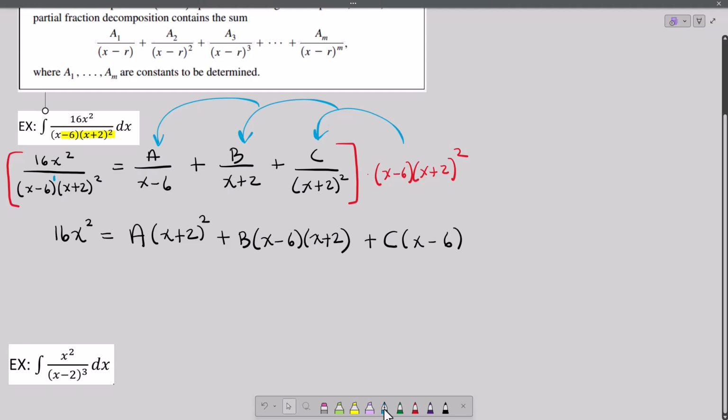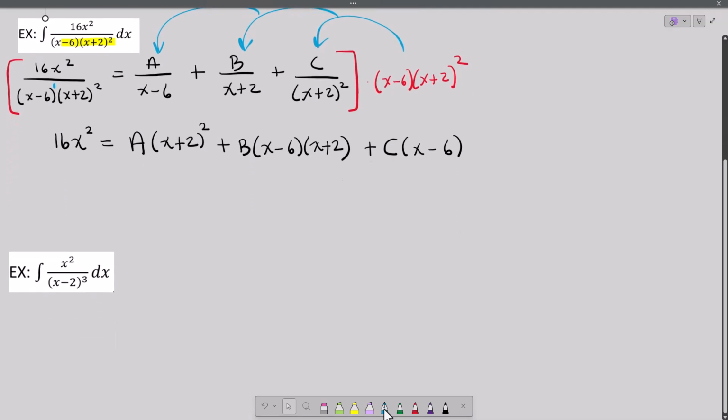Okay, so we've got our PFD equation. Here is where, in the last problem, we said we could go traditional method or we could go convenient value method. There is a hybrid method. You can use kind of a little bit of each. Whenever we have some linear factors in here, that convenient value method will be a shortcut. If we go traditional method here and multiply all this stuff out, it's kind of a long process. If we could shorten it a little bit, that's helpful. So let's do that.